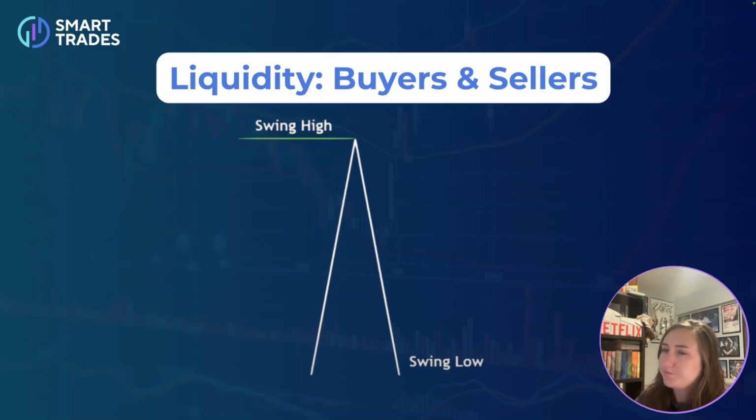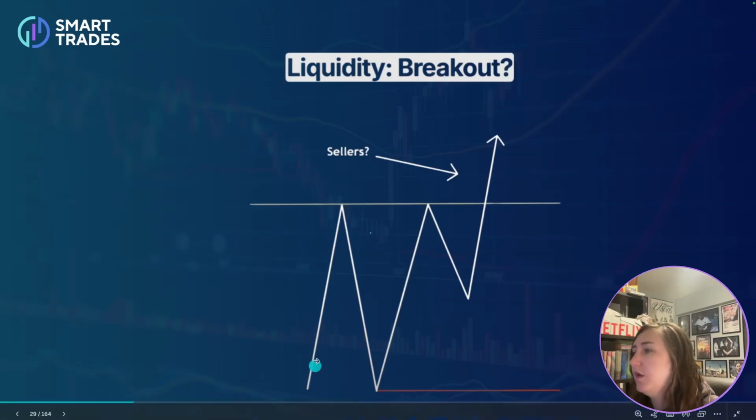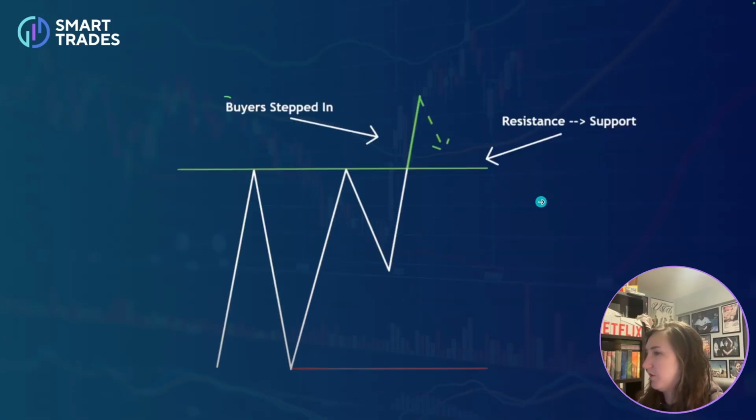But typically when I'm trading on the 1 minute time frame, something super short, I'm looking for usually the nearest swing high or the nearest swing low that really sticks out to me. So for instance, here would be an example of a breakout as well. So maybe we have a bunch of sellers up here kind of holding it. It finally breaks out. We can also look for a retest of this line for its continuation upward. So buyers, once again, have finally stepped in here, creating a resistance and support level. This has now flipped to a support level. It is no longer resistance like it was back here.